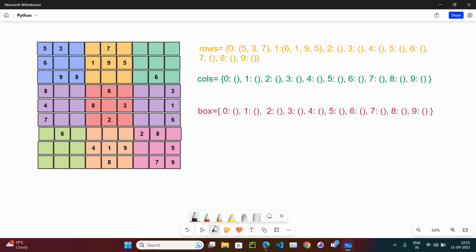Let me show you. So the loop runs like this. It is going to scan this, then this, then this, then this. So line by line it is going to be scanned, right? So we know as soon as we scan 5 in the first row, for the rows we already filled, but what about the column? Because 5 is also part of the first column, 3 is also part of the second column, 7 is also part of this fifth column. So as soon as we scan the first row, we have to store in the row as well, we have to store in the column as well, and along with that, we have to store in this box as well. This box means the zero box, based on the element's index.